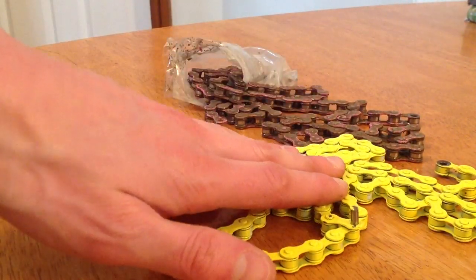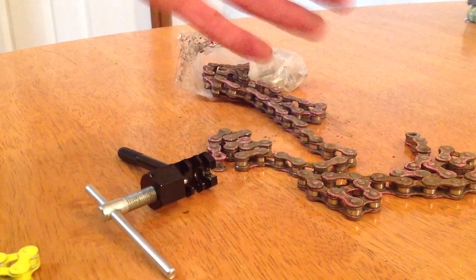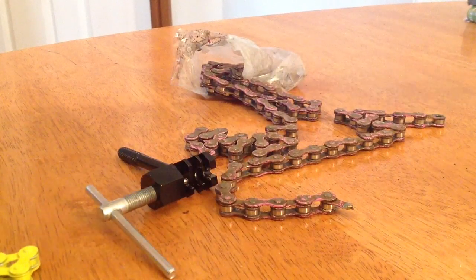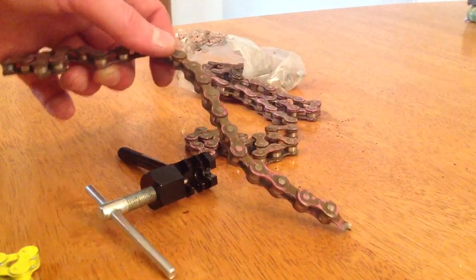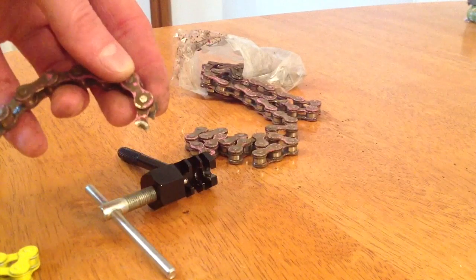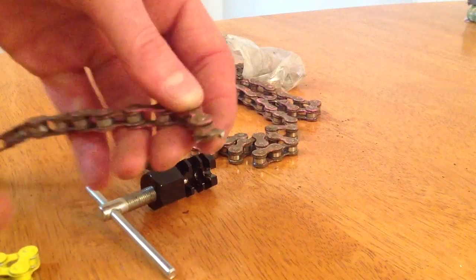First things first, the yellow one is going to be our new chain which we'll get to in a second. And this is the old chain — this old pink one, as you can see it's gone all rusty. Now because I ride a fixed gear bike you're meant to keep the chain tension nice and tight — not too super over tight, but just tight enough that it's not slack and wobbling around, which I didn't. And that ultimately led, because I let it get slacker and slacker, to a proper break in the chain. As you can see the metal is just completely broke there on that link.